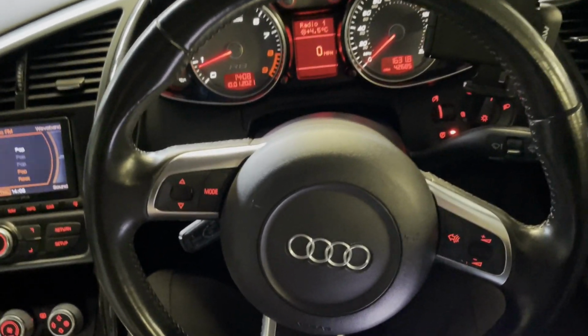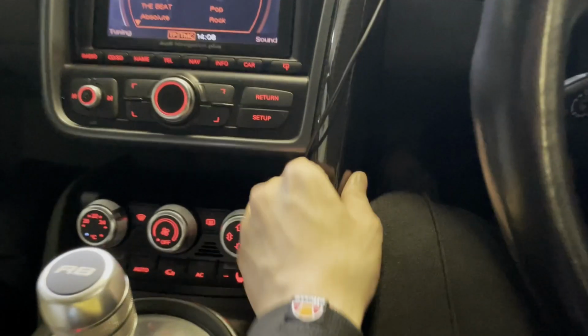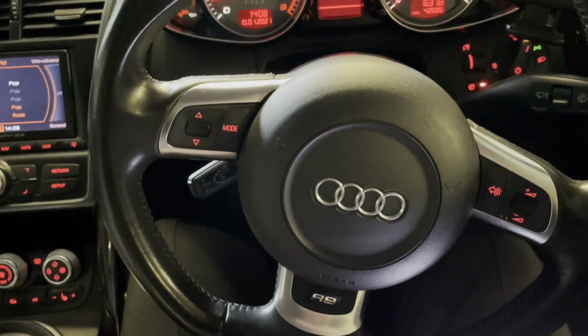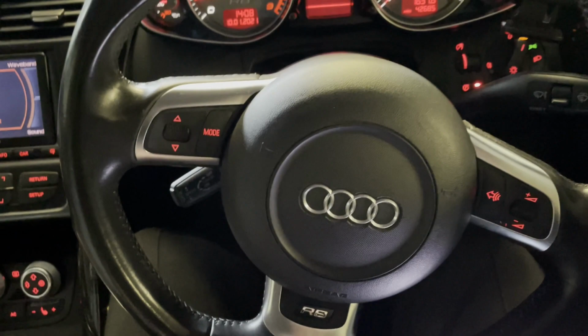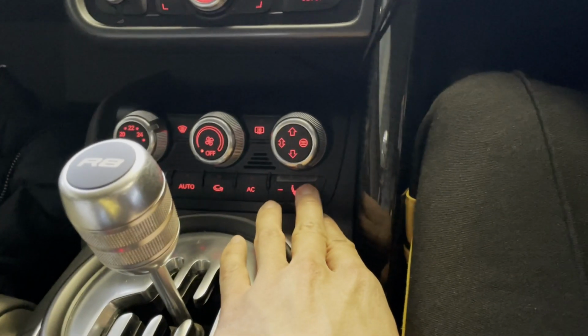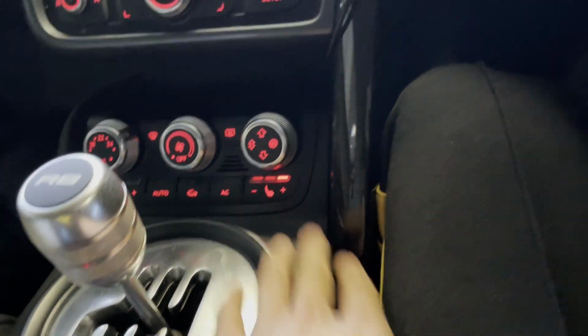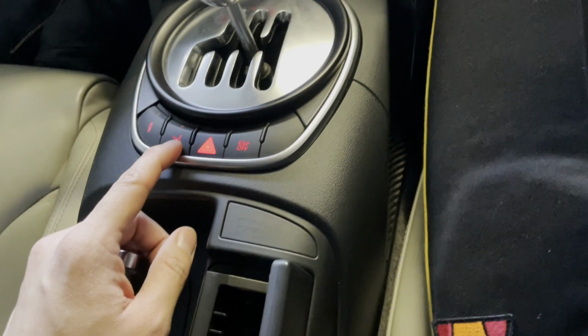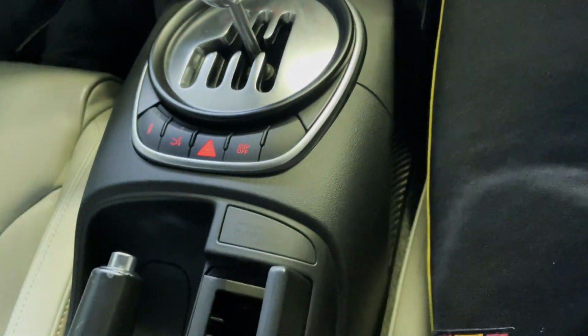Secondly, the interior design. Apart from the carbon fiber that you see here on the dash and on the door panels, if you've owned an Audi previously like I did with a TT, everything seems all too familiar, like the buttons on the heated seats, for example, or even the buttons where the mag ride sits along with the retractable spoiler and the hazard lights and ESP.